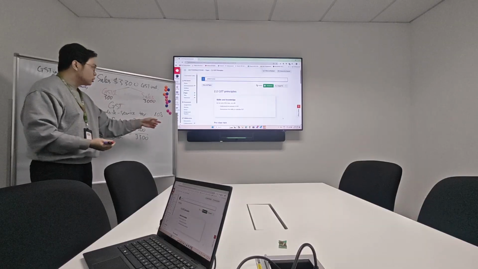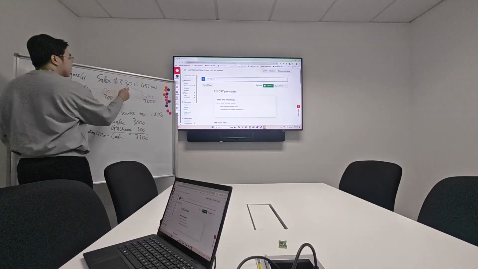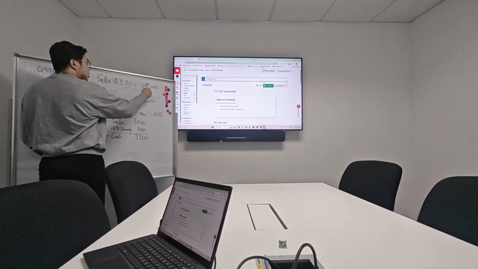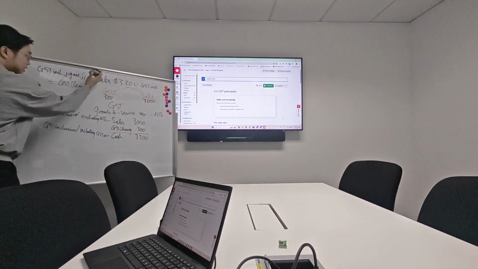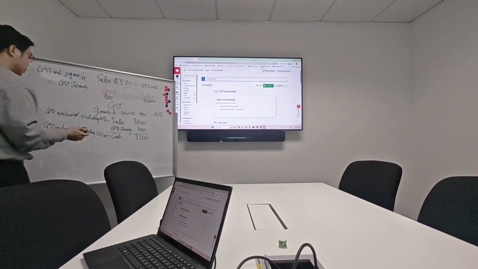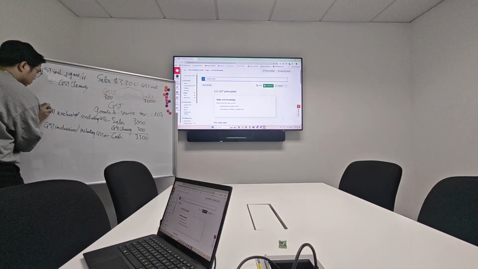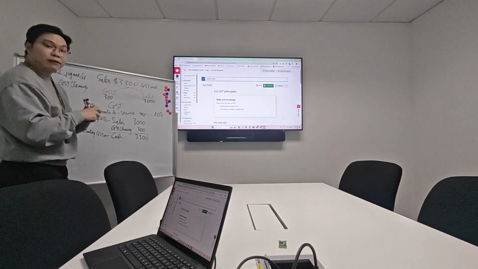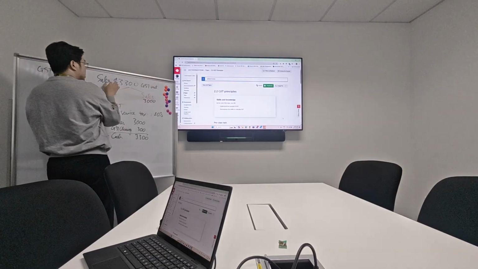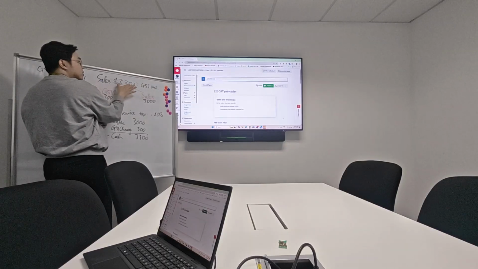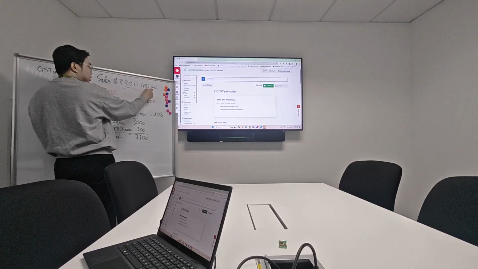The trickiest thing is whether you read the question carefully enough to know whatever figure you're reading, is it GST inclusive or GST exclusive? Now, I'm going to use the same example and show you the difference between the two if you make a mistake. Okay? Alright, so if you read this one without reading this part, you would assume that the entire sales is 3,300. Right? You would assume that because you didn't read this part.